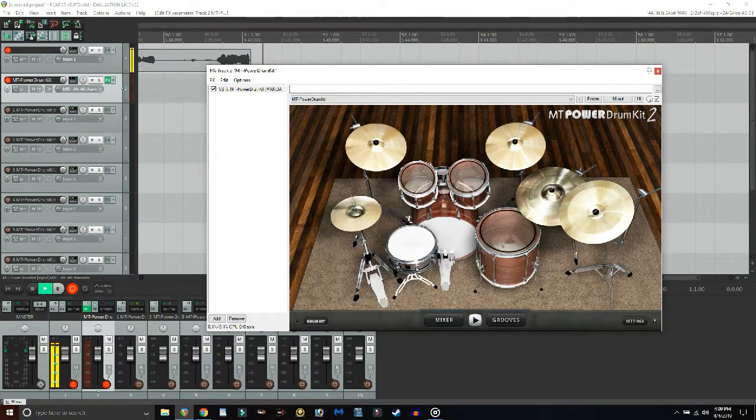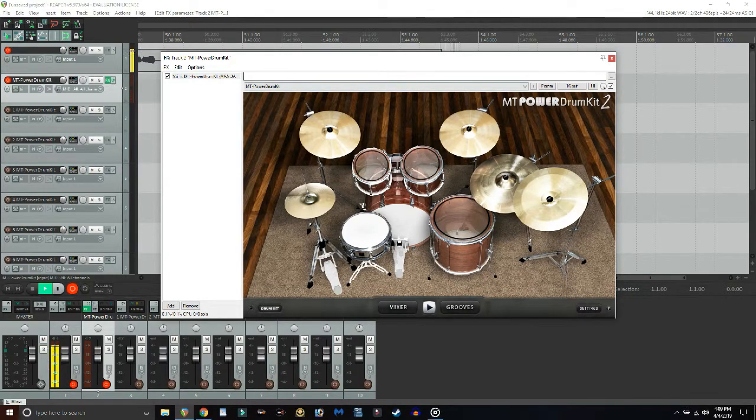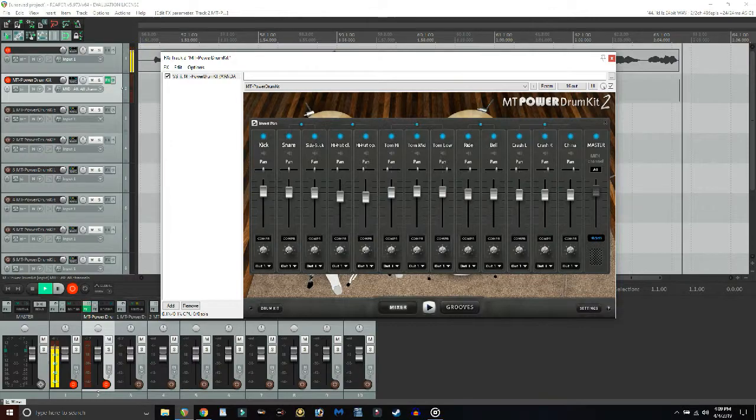Since we want to multi-track the drums, just as long as you pay attention to these steps, you'll be fine. Everything will work out for you. The first thing we want to do is hit mixer. Let's defeat these compressors. Okay, there we go. Across the top, there's a series of buttons that I want you to press. What this is going to do is send all the crashes and cymbals to one channel, the ride and the ride bell to one channel, all the toms to one channel, and so forth. Down here across the bottom, you'll see outputs.